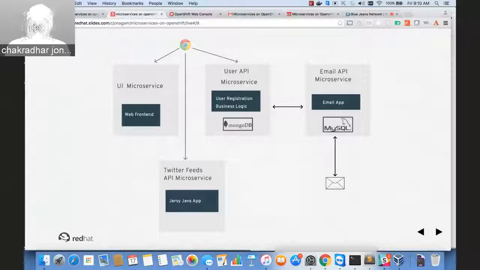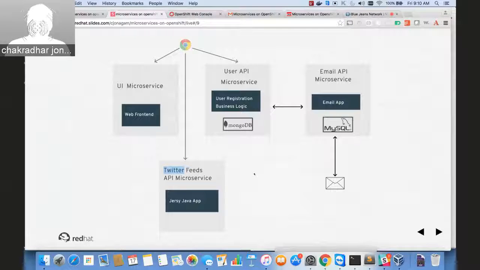When registration is done, it also triggers an email using the email API, written in Python. These emails are stored in a MySQL instance, and the email is sent out to the user externally. When he clicks the get tweets button, he goes to Twitter feeds, a Java Jersey-based app which provides the tweets of the user.